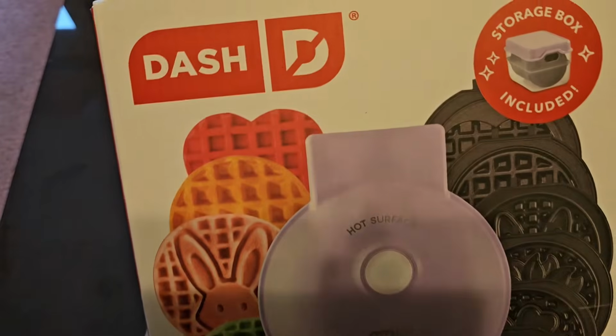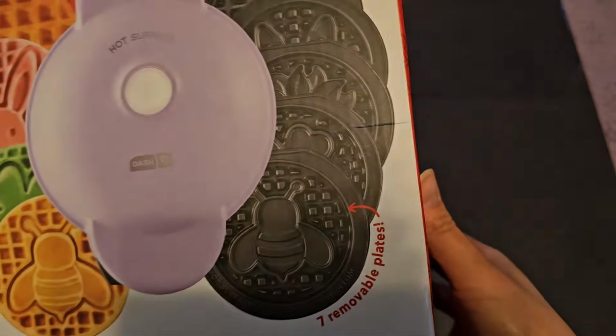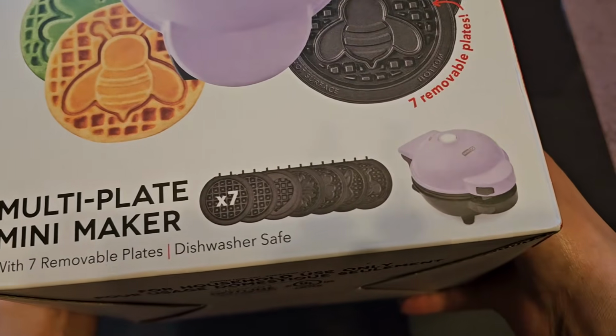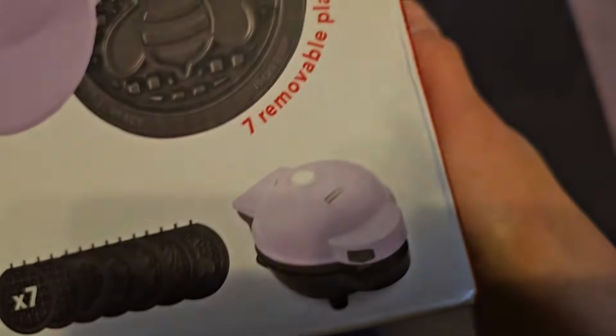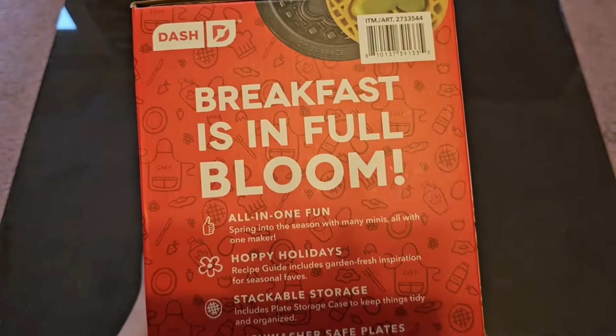Here you can see they have a heart shape, circle, a bunny, clover, and a bee. I don't know if there are other ones. We'll see when we open it up. Multi-plate maker, 7 removable plates. And you can see the picture there. There's also a flower, it looks like. It's this purplish color, at least on the outside.